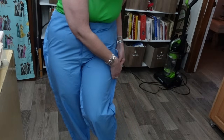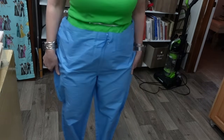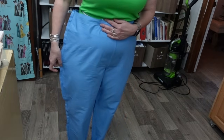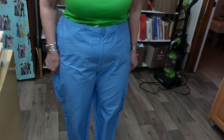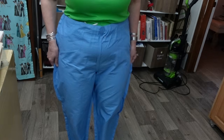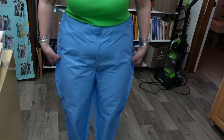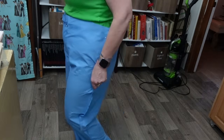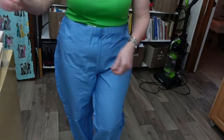So let me move this out. Well, first I'm going to take it out altogether, okay? If I take it out altogether and my top is where it needs to be here, is that laying correctly? Yes, yes it is. So what that is telling me is that if I'm going to take it in till it's nice and tight against my body, but not the 3/4 inch, where do I go? I'm going about half that distance, okay? So basically at this level, instead of the 3 inches of ease, which is the industry standard that I should have, my voluptuous hips are only giving me about half that much.